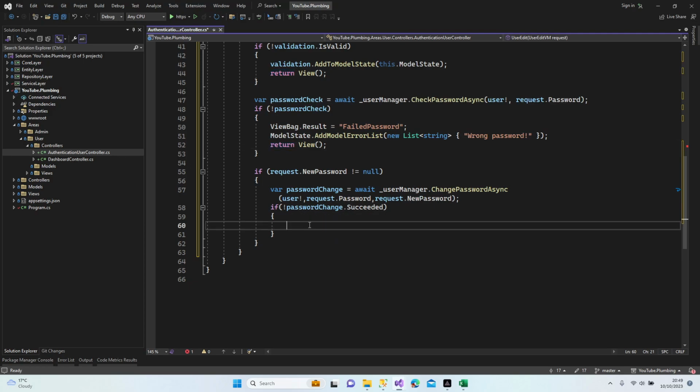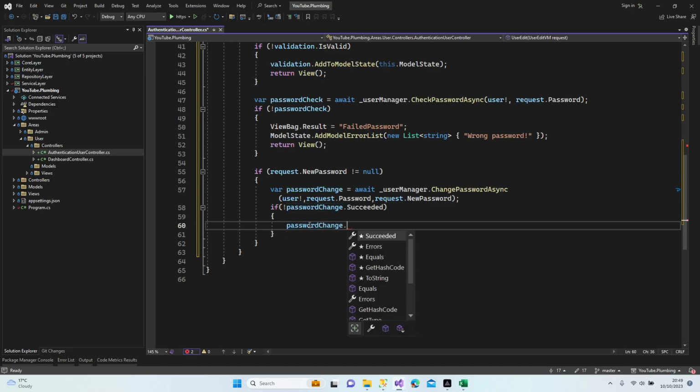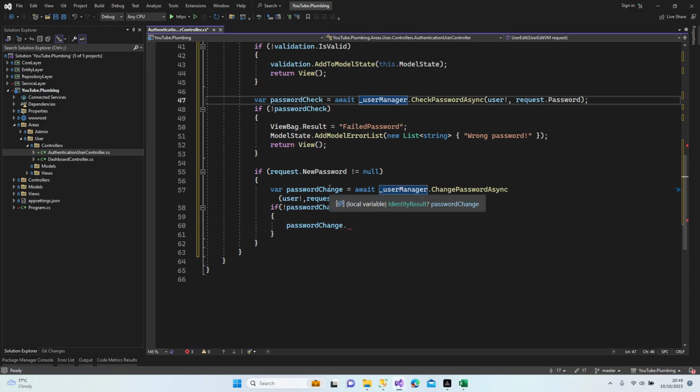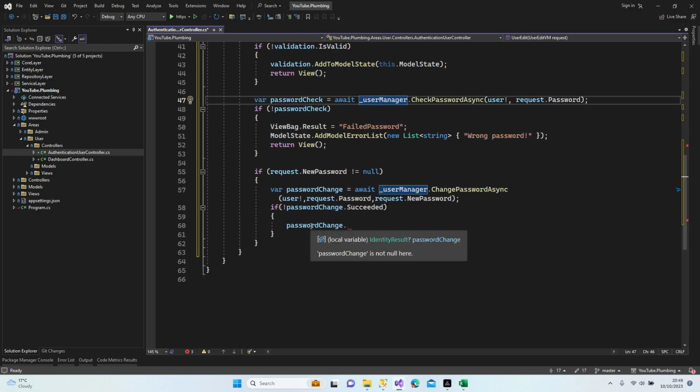Now we need to add our validation, passwordChange.Add. Is that IdentityResult? This is bool, ValidationResult. All right.